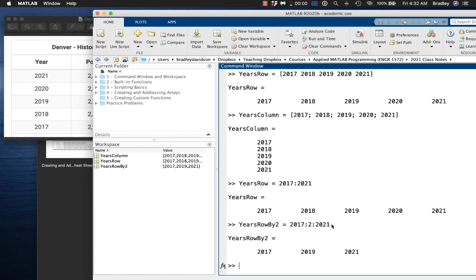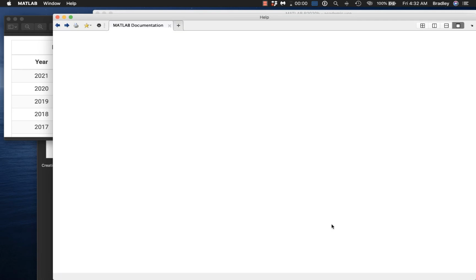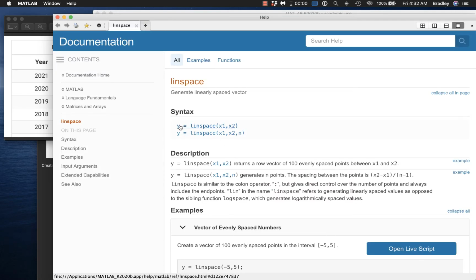There's one more way that we can create a column or a row matrix, and that's by using the linspace command. Let's take a look at this, doc linspace, and we see that the row matrix here is going to be linspace x1, x2, where x1 is the first value, x2 is the second value, and it tells us it's going to put 100 evenly spaced points between x1 and x2.